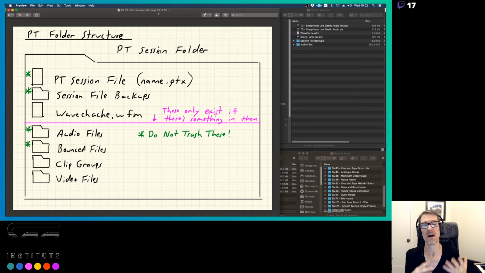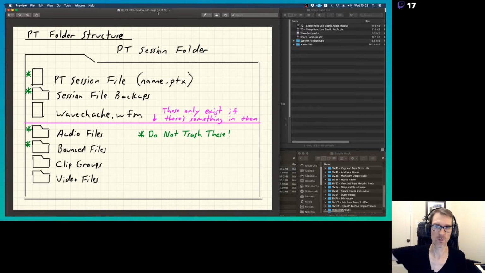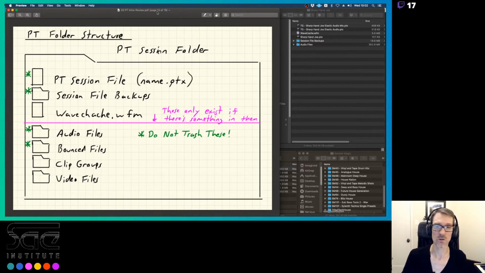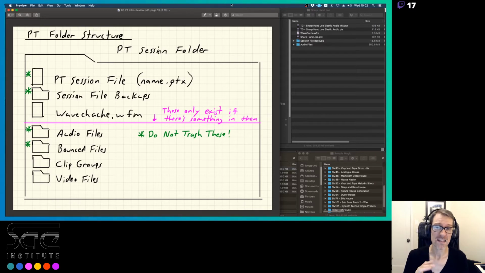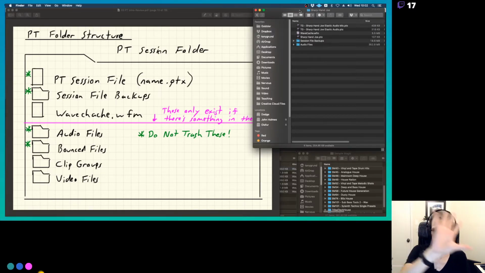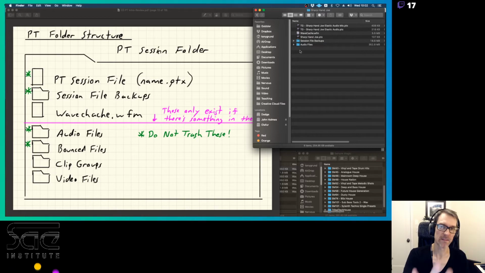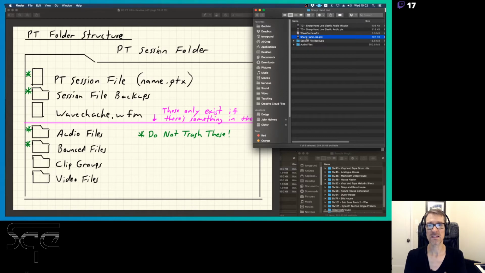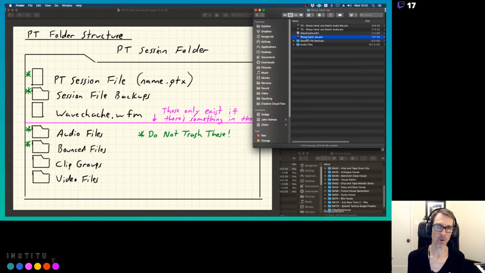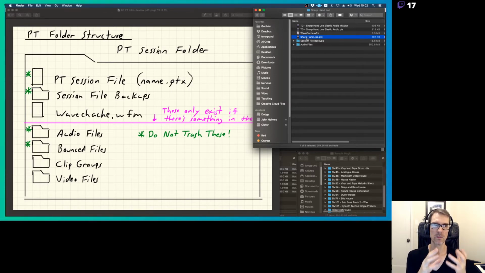If you're working on a session with a friend and your friend is on a different computer somewhere else, or you're taking your session to a studio, or if you're turning in a session to me for a project, then what I need to have, what your friend needs to have, what your partner needs to have is everything that's in this folder. It's not enough to just give them the PTX file. This is super important. There's a question about this on every single test, every time we talk about it. This is something that people invariably forget to do.